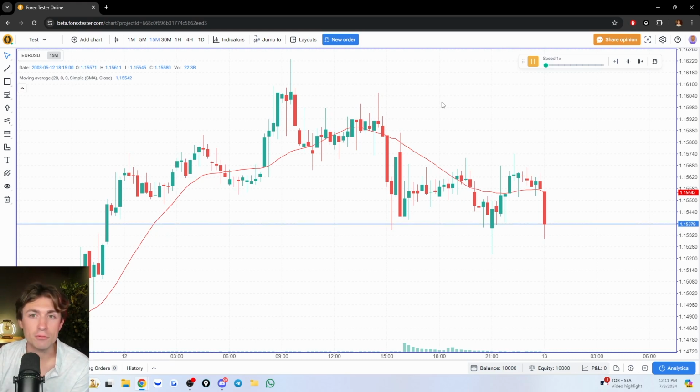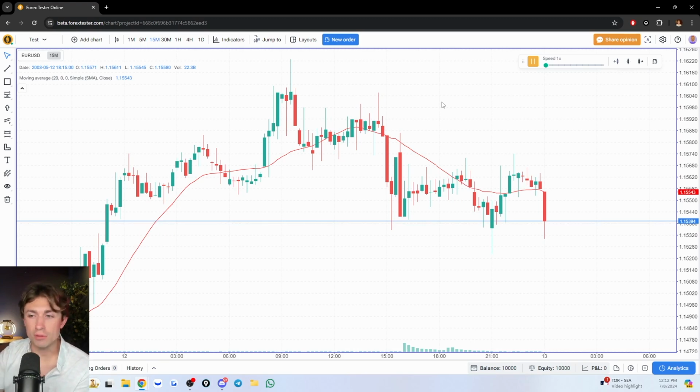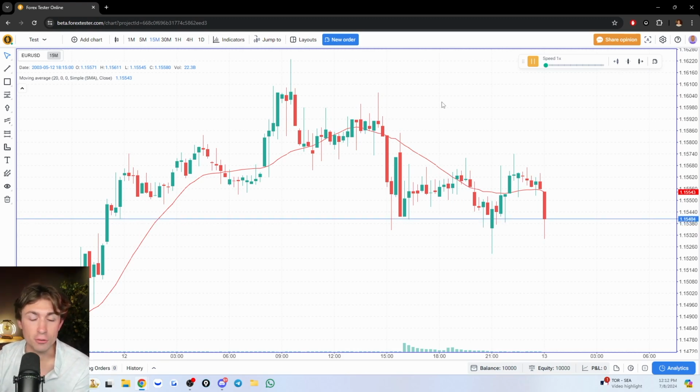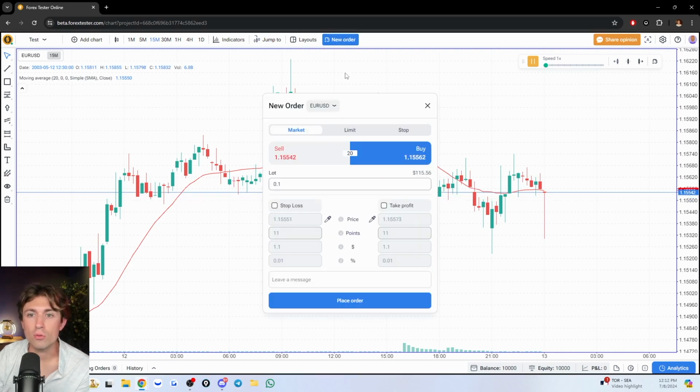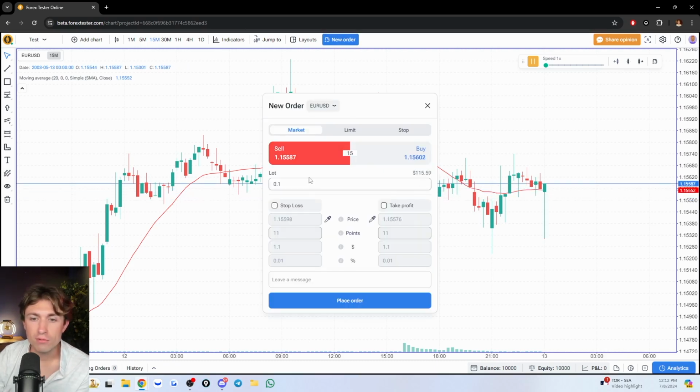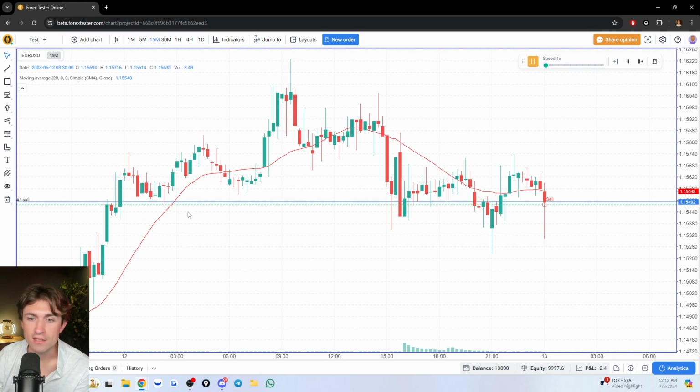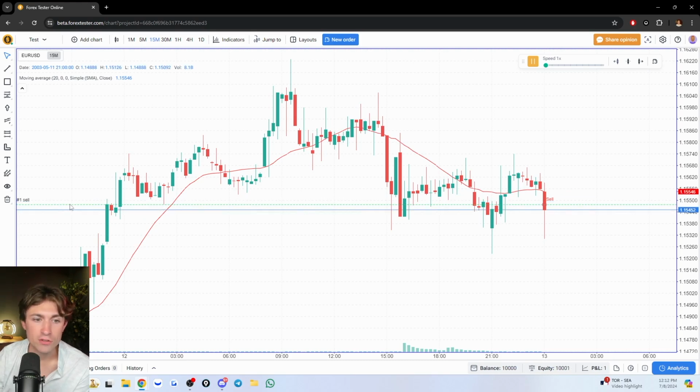This is, again, after all, the purpose of backtesting software: to test your strategies, test your trading skills before you go into the live market, so you can know that you have some level of confidence behind the strategies that you're employing. So let's just say I want to take a new trade here. I can click the new order button, and let's just say I have no idea. I'm not employing a strategy here. I'm just showing as an example. I just want to hit sell, right? And I want to do a 0.1 lot size. And I now have a sell position on this trade.